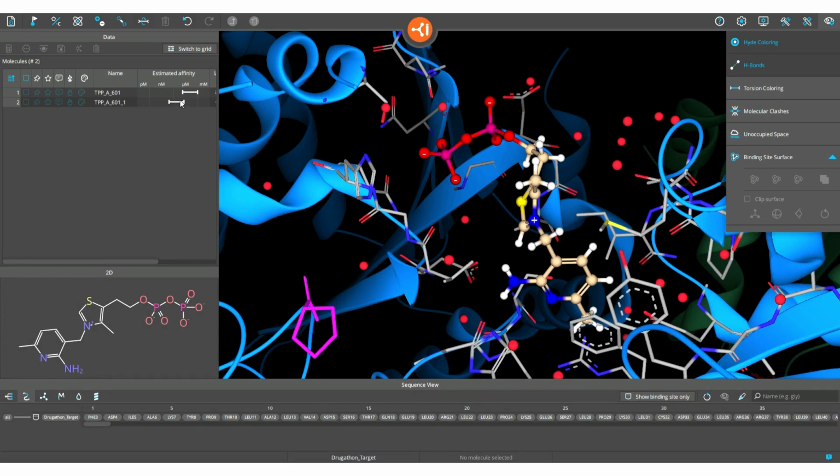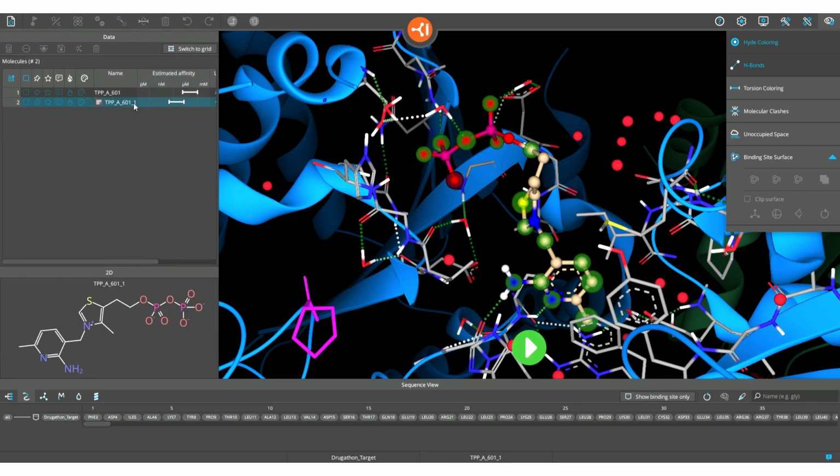And you can see we have a huge shift, a huge gain in affinity for this ligand, because this predicted estimated affinity by height has moved to the left. Please be aware that this scale is logarithmically scaled. So basically, this nanomolar and micromolar, this is a difference of 1000.